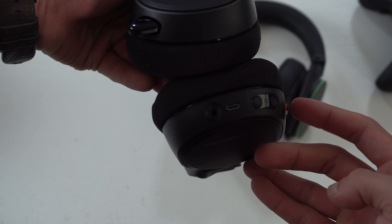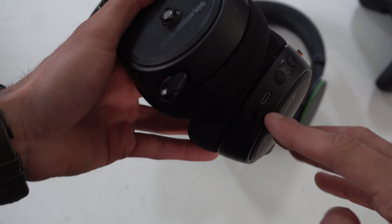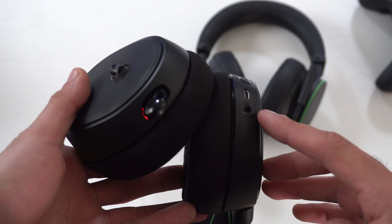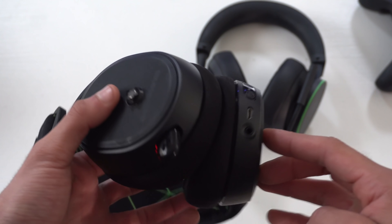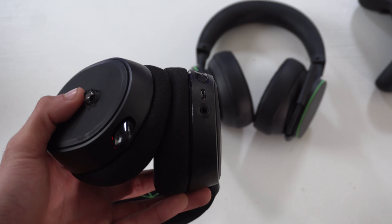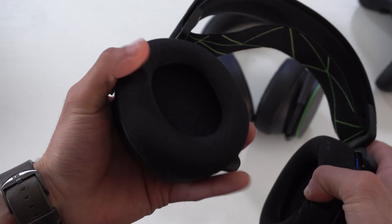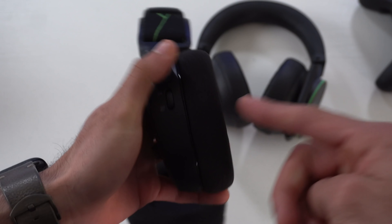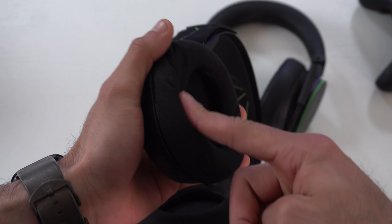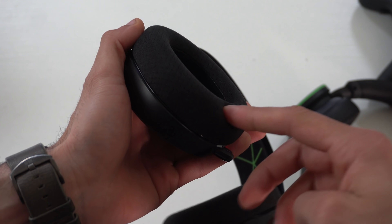Unfortunately the SteelSeries charges via micro USB, not USB-C, which is a let-down since USB-C existed on other headsets at the time. Unlike the Microsoft one, the SteelSeries does have an aux cable input, meaning you can hard-wire it — which is actually how I was able to use it on my PlayStation 5. The ear cups are extremely breathable, and I personally prefer them over the pleather on the Microsoft headset, as they'll handle wear and tear much better. My concern with the Microsoft one is that those ear cups will likely start peeling after a few years, whereas the SteelSeries ones are over a year old and still look brand new.